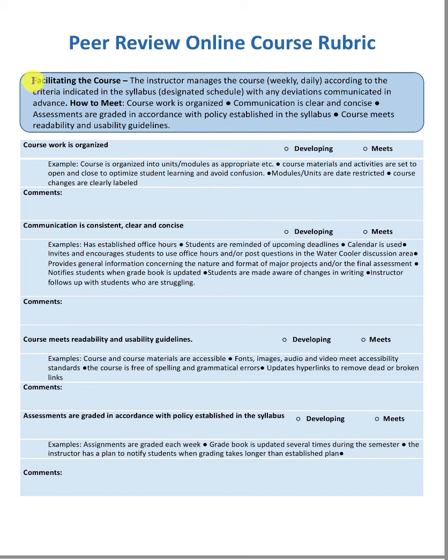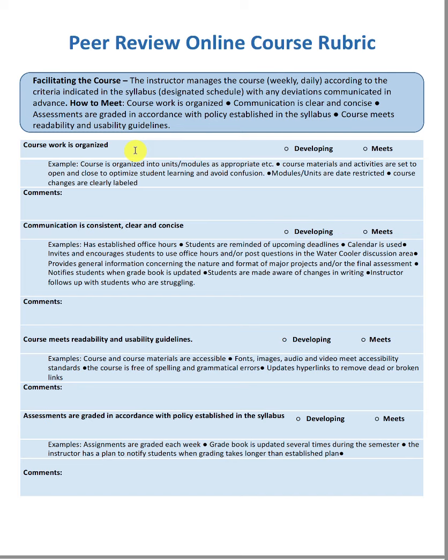So using this first one here as an example, facilitating the course, the definition of that would be that the instructor manages the course weekly or daily according to the criteria indicated in the syllabus or designated course schedule, with any deviations communicated in advance. And so how this first criteria might be met is that a reviewer would look at an online course and see that the coursework is organized, that communication is clear and concise, assignments are graded in accordance with the policy established in the syllabus, and that the course meets readability and usability guidelines.